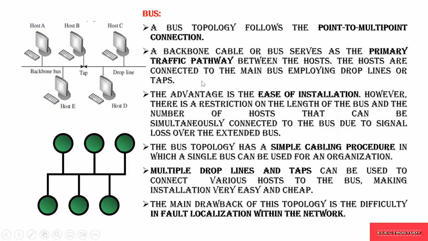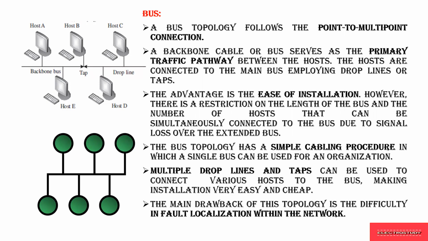And the advantage of this bus topology is that it is easy to install. However, you have one restriction, that is the length of the cable. If you keep on inserting a host or node to the line, the cable length will keep on increasing, which will cause losses. Obviously there will be losses in cables, so that is a disadvantage, but the advantage is that it is easy to set up. And the cabling is also very simple, it is not complicated.